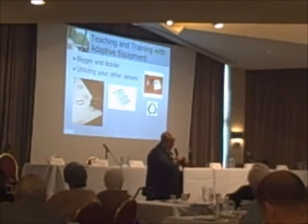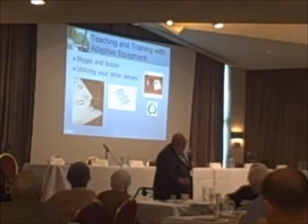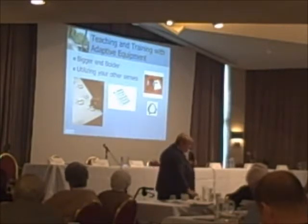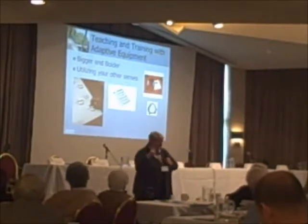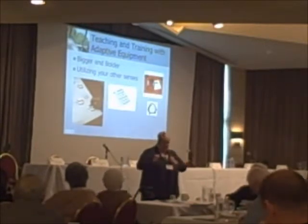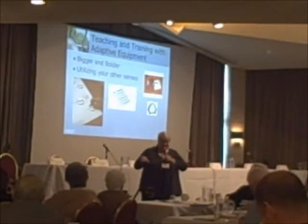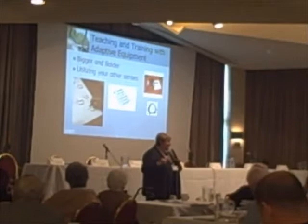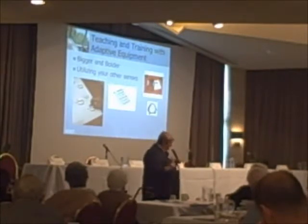Now, I've been in the field a long time as an OT. It's been over 30 years. And back in the day, we didn't have this little device. This is called an easy fill liquid indicator. Back in the day, we used to teach people to stick their finger in the cup and then pour until they could feel the liquid on the bottom of their finger. But that's not always the safest technique, particularly if you're pouring hot coffee. And it's not always the most hygienic technique if you're handing that cup to somebody else.